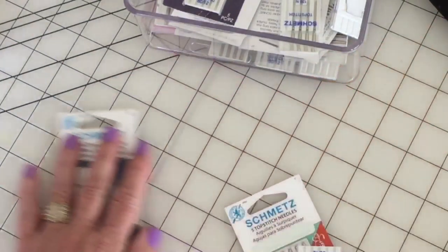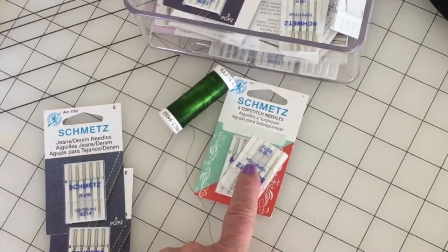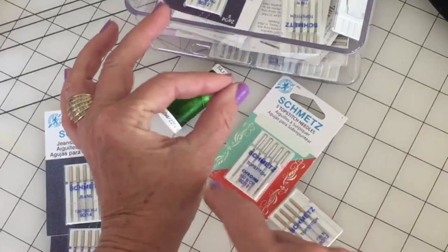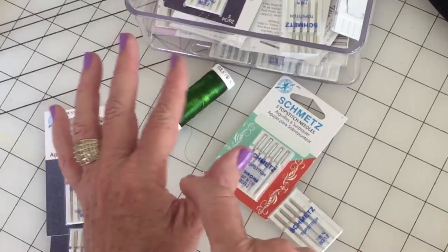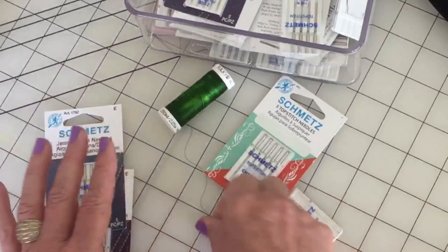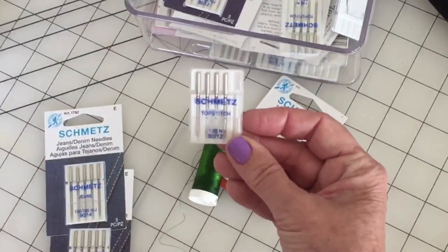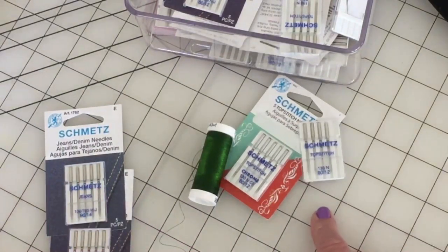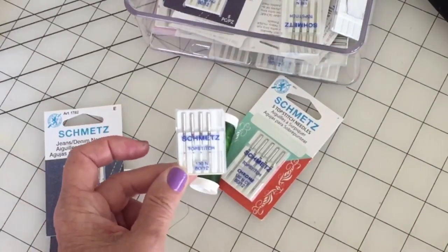Just get used to it, because you're using rayon thread, and rayon thread has to have clean needles to work properly. When you are working with a needle for hours, there's a coating inside the eye of the needle, okay? And as you're sewing with that thread going through here really fast, it wears off the coating that's inside the eye of the needle, and there could be a little burr here or a little burr here, and as the thread is going through, it starts to shred up on your needle. That probably means you need a new needle. Now, if you were sewing with cotton or polyester thread, you could be sewing for days with that same needle. But when you are using a delicate embroidery thread like rayon, you need to change your needle.